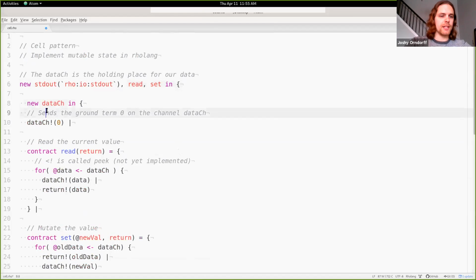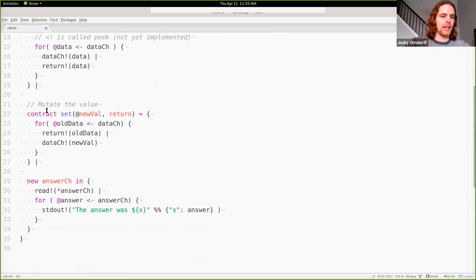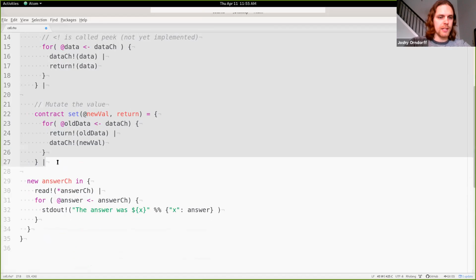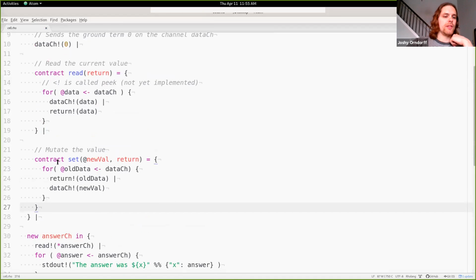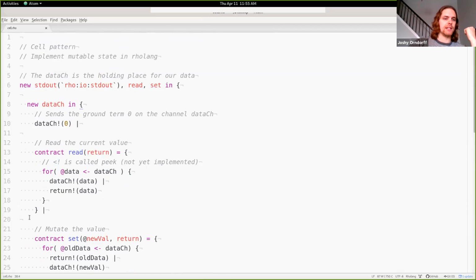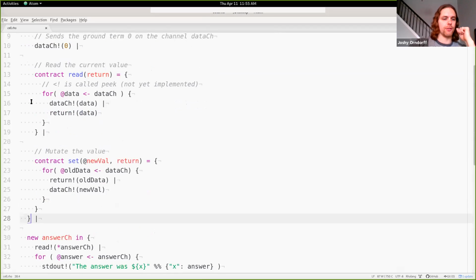And the trick is I only encapsulate these parts inside the scope of data channel. So this bracket that I'm highlighting here is the data channel scope. So data channel is accessible from 8 through 28.